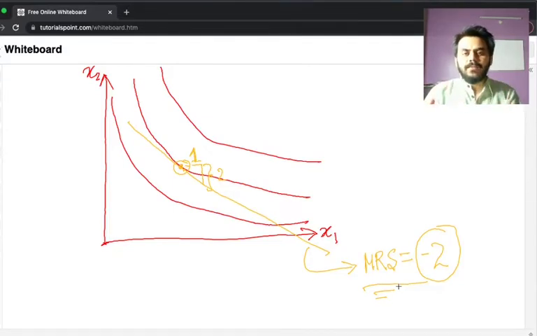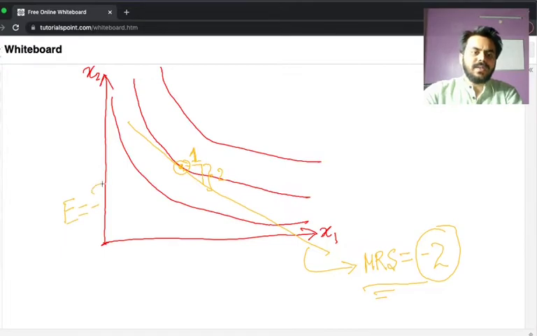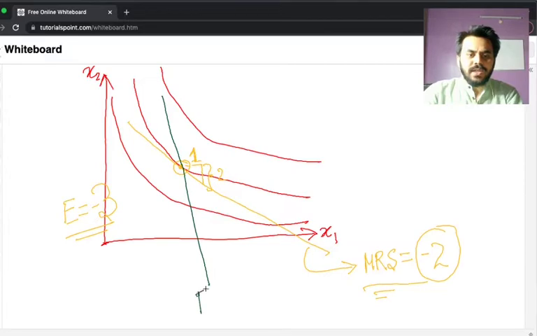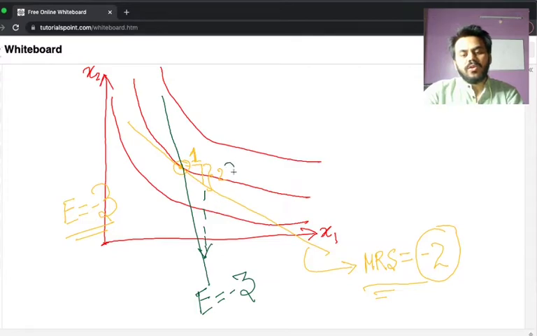So let me give you an exchange rate capital E which is equal to minus 3. Now what is the meaning of an exchange rate of minus 3? Let's again take this point and try to draw a line with a slope of minus 3. So this is going to give you an exchange rate of minus 3. Now what does that mean? This means that if I have to offer you one extra of good 1, you will have to part up with 3 units of your good 2.